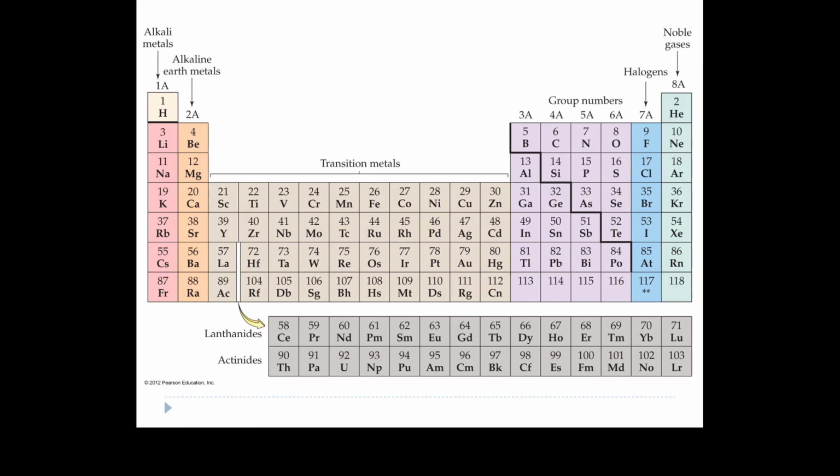Two of the periods have names down there too. We have the lanthanides and the actinides at the very bottom. I want you to take a look at the numbers on those at the bottom and pay attention to the fact that those are actually cut out of the middle of the periodic table, right? So from 58 to 71 goes in that little crack in between right there, right? So the periodic table should be a lot wider than it really is, but we always cut those pieces out and put them down below for reasons that we'll explain when we talk about electron configurations.